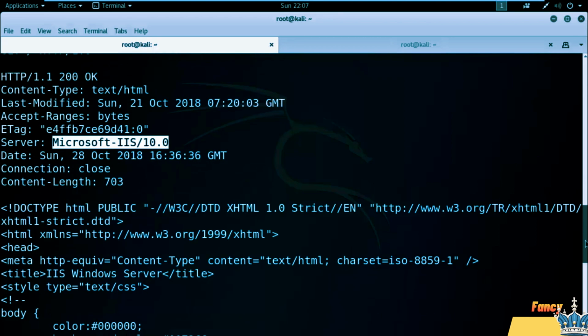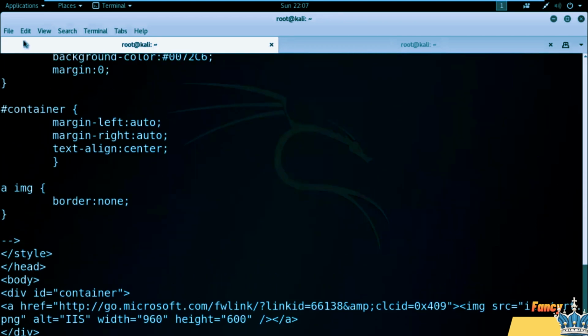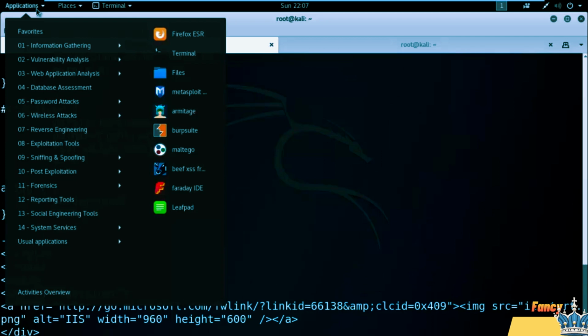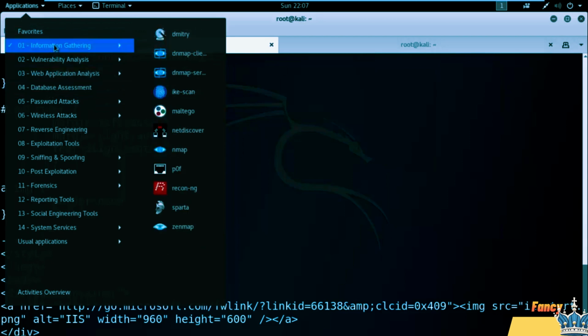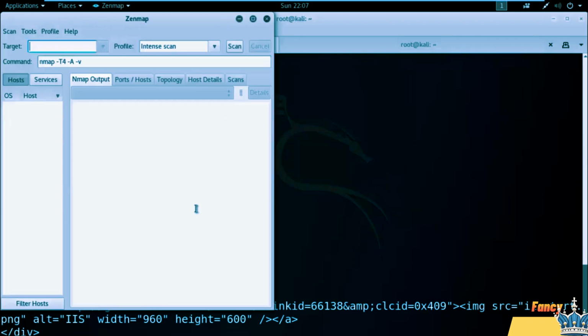You can also use Nmap to gather information about the target. Define the target device IP address or host name.